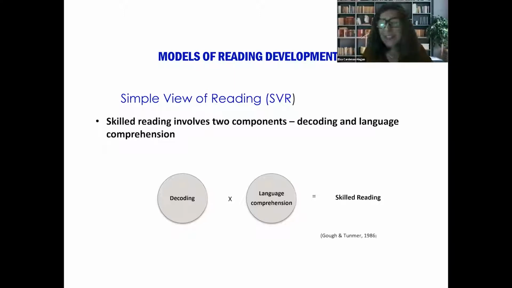It doesn't mean that it really is simple, but it's trying to show that when we are approaching literacy, we should be approaching it in a very comprehensive manner. That we want to make sure that students have additional skills for decoding and reading accurately, while also having those language skills to get to that level of skilled reading. If I don't have decoding and those foundational skills, and I have language comprehension, I'm not going to be a skilled reader because I still need those foundational skills.